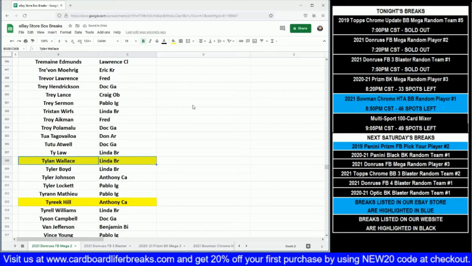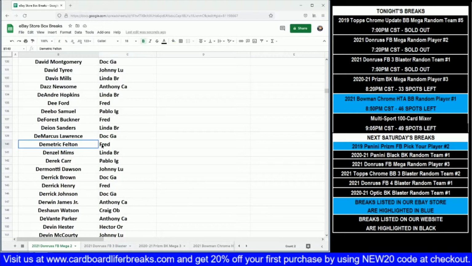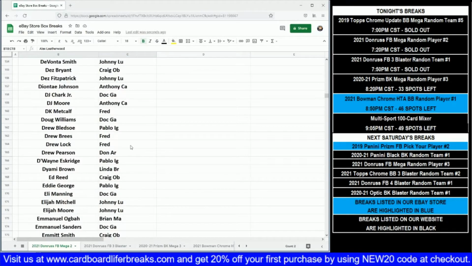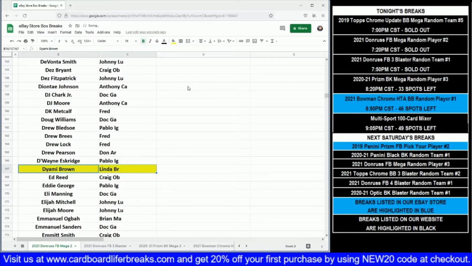So then next we'll go through our rated rookie base cards. And our first one is Demetric Felton. And that goes to Fred. Congrats on that, Fred. And then next is Alex Leatherwood. And that goes to Doc. Doubling up. Congrats on that. And then next is De'Ami Brown. And that goes to Linda with the triple. Congrats on that.